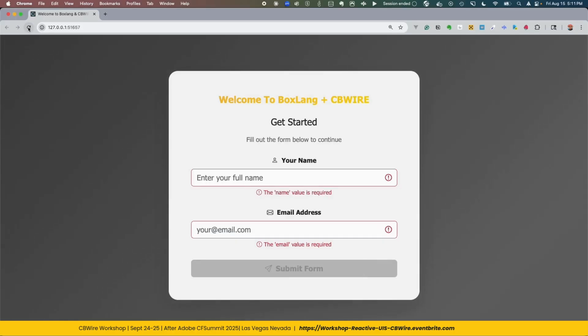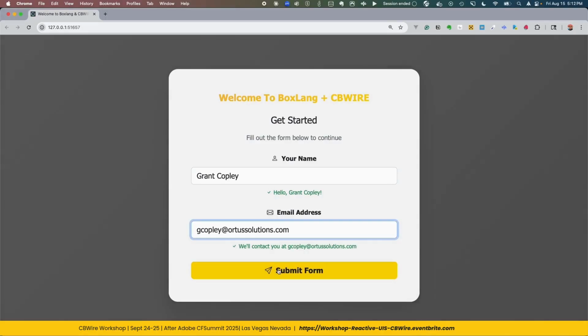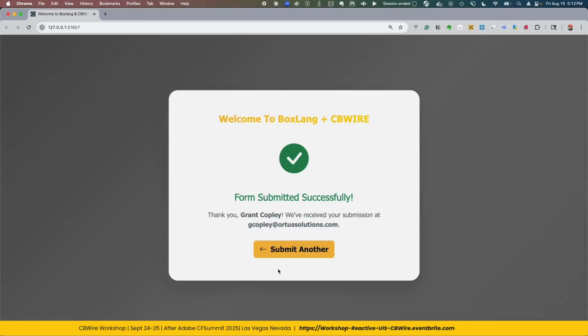I'm going to click refresh up here at the top and enter my name again, email address, and then click submit form. Now I want you to notice it actually didn't work, but I did this on purpose. Keep in mind that whenever we're making changes to the DOM, Livewire needs to figure out what is actually new elements on the page and things that are already rendered on the page that it doesn't need to update. And this is one of those instances where Livewire is having a little bit of trouble doing that. We can fix this real easily.